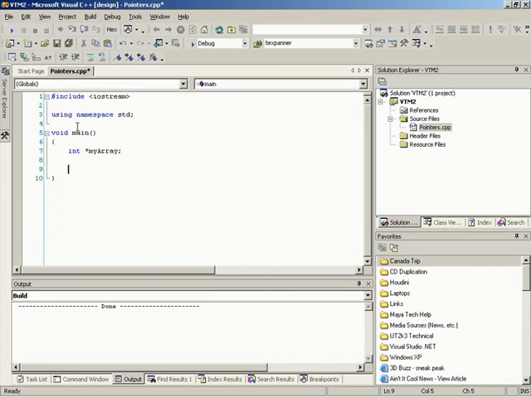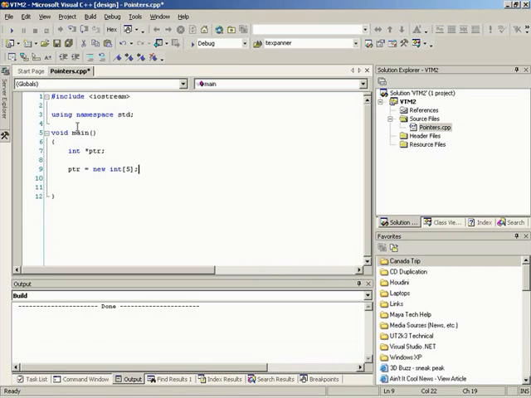Let me just call this PTR. Initially it's not going to hold any specific address that we know. I'm going to call it garbledygook again. Right now we don't know what it's pointing at. So what we want to do is make this PTR point at something useful, and we can do this via the new command. We can say new int, and then give it brackets and say 5. This does exactly the same as our myArray if it held 5 elements.